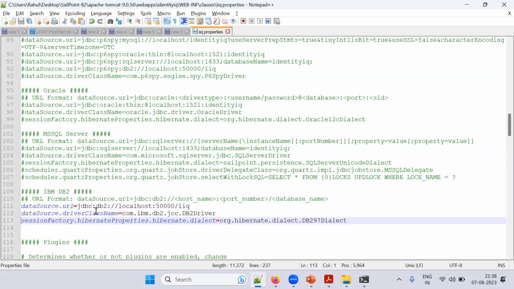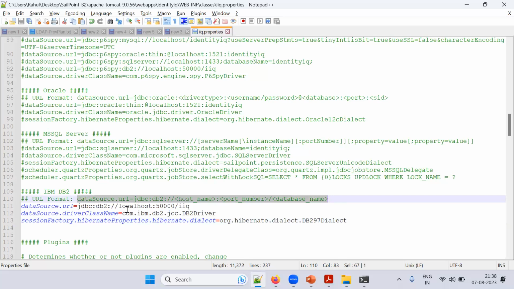Save this. Now, whenever you see angle brackets in this URL format, that means we have to provide that value. Wherever you see angle brackets, we need to provide the host name, the port number, and the database name.